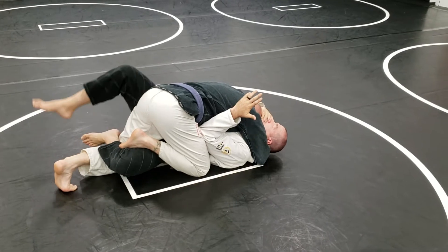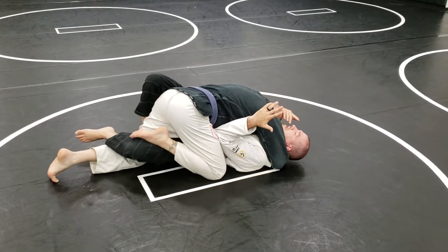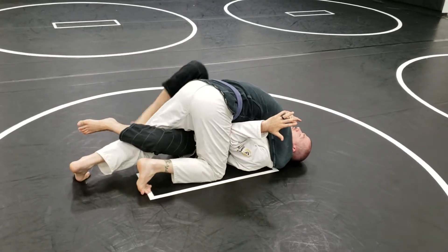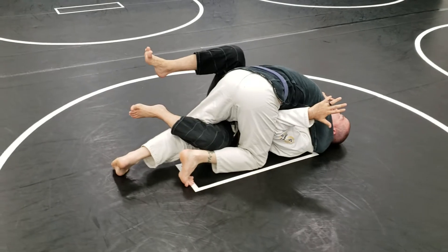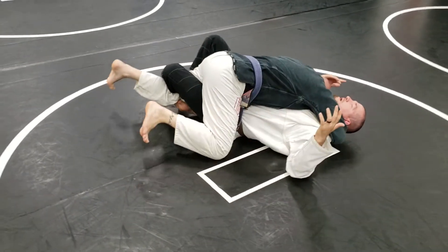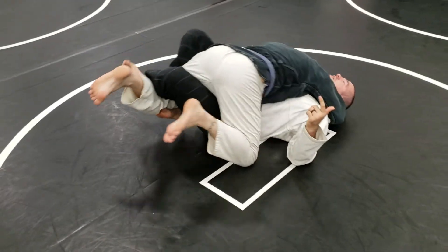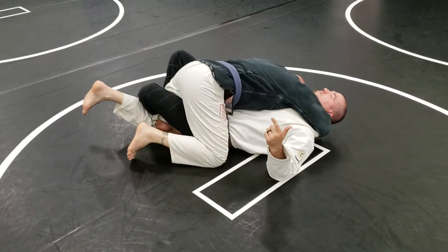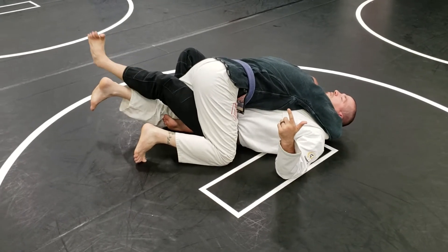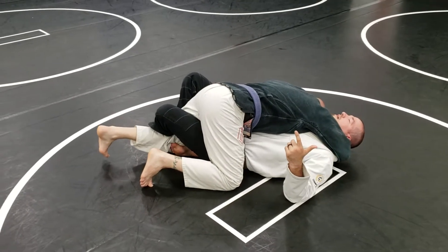So I've got to start moving myself. I'm going to move my hip out once, tuck that outside foot underneath his knee. I'm not going to try to lift him here. All I'm going to do is scratch him and maybe hurt his knee with my big toe. Instead, I'm going to tuck that big toe right under his knee and then roll to my back to load him up on my hips. Now I can move his hip because I've got him loaded up on top of my foot. My inside leg, the one that's underneath him, is still biting down, still holding him to my shin so he can't get that leg free.